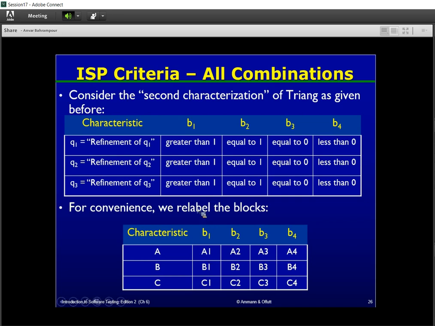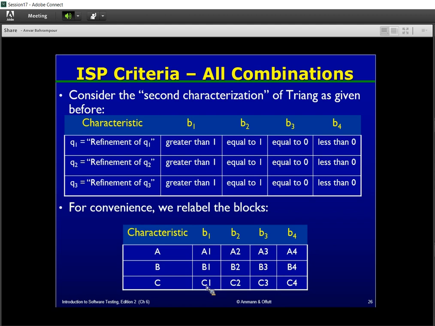So when we define the first test case as this combination, we also test one value from the A1 block, one from the B1 block, one value from C1.